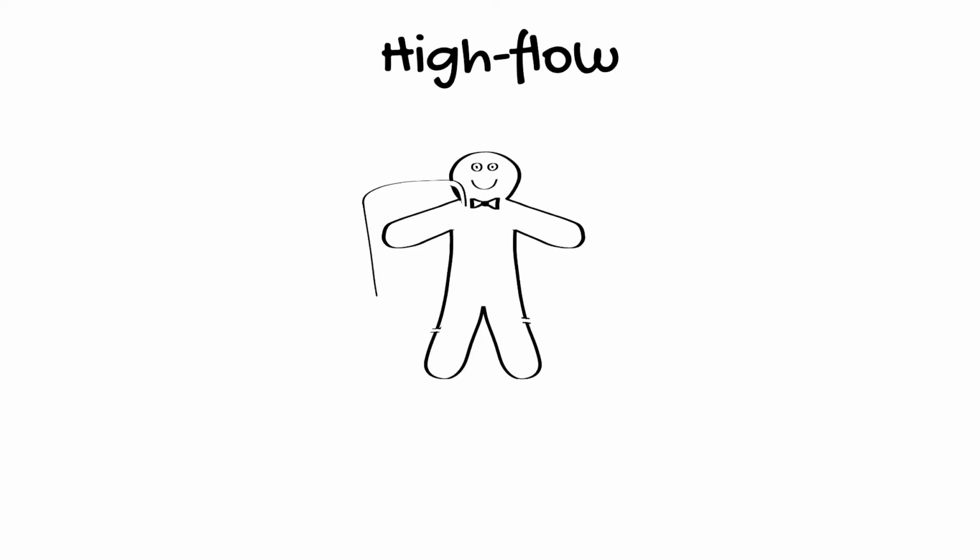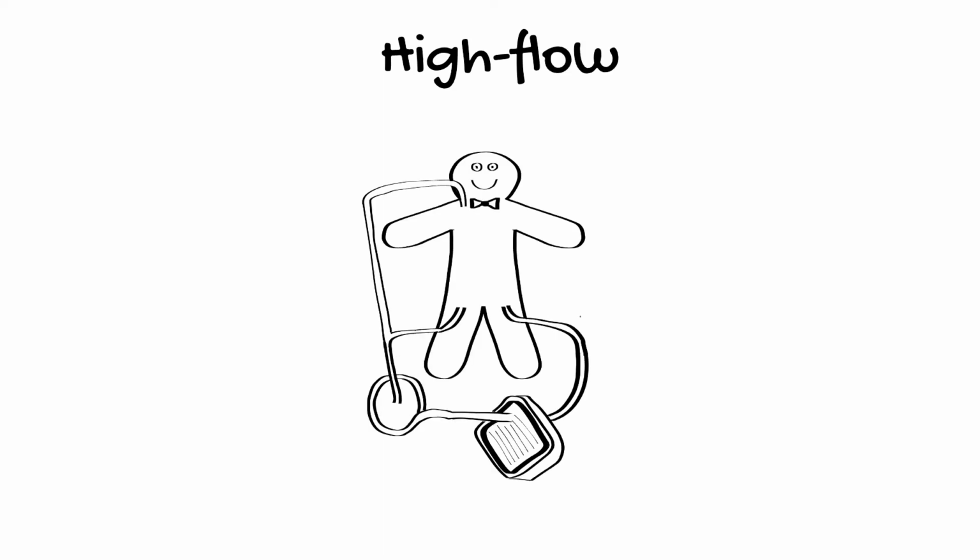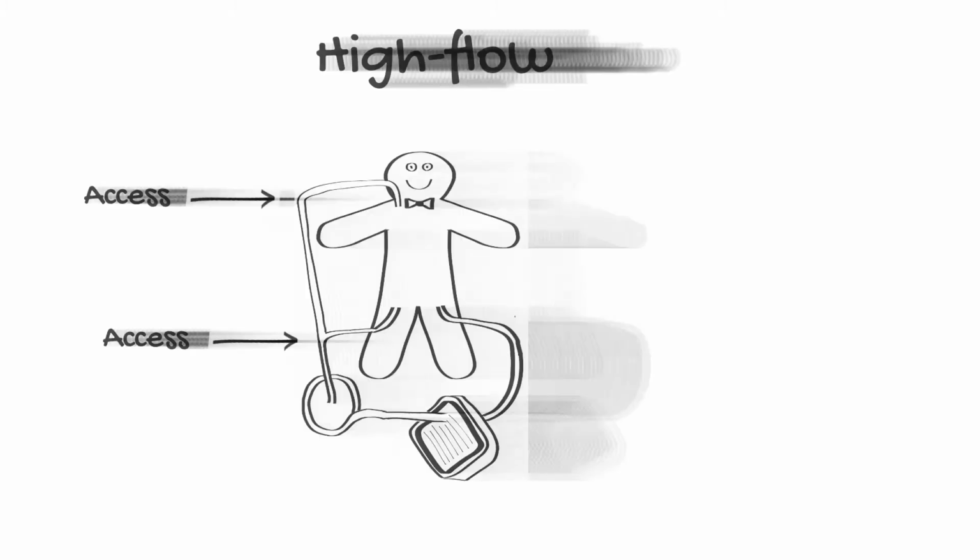It is worth briefly mentioning another configuration that we term high flow. This is where there are two access cannulas, one femoral and one jugular, to try and increase the total flow through the ECMO circuit. Notice that in ECMO, we deliberately use the terms access and return cannulas instead of venous and arterial. This is because in VV ECMO, the return cannula is in a vein, whilst in VA ECMO, the return cannula is in an artery.